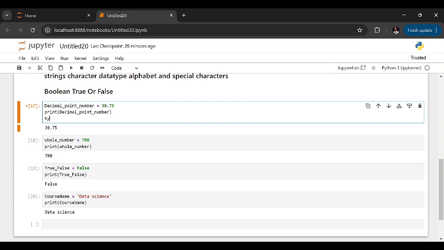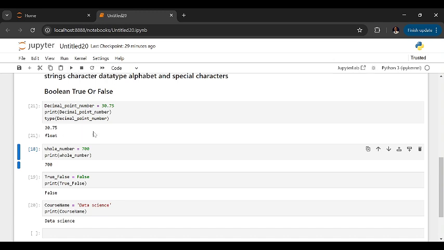So there's a function called type. So you call it like this, type with bracket, just the way you do print, but in this case it's type instead of print. Yeah, and then your variable name, and then we run, and you see that it has shown that the data type is a float, right?